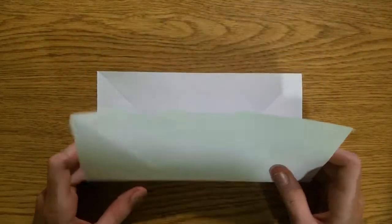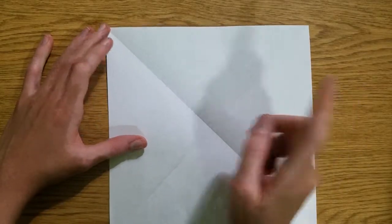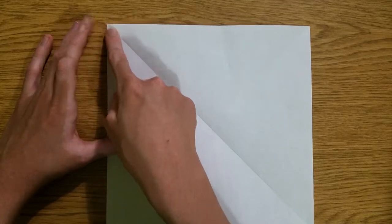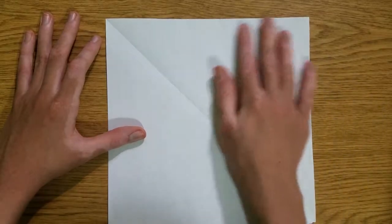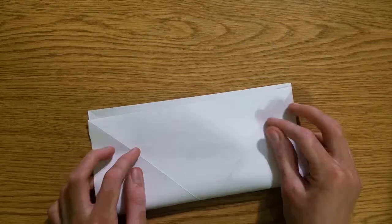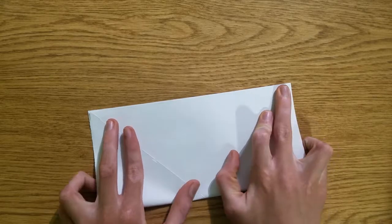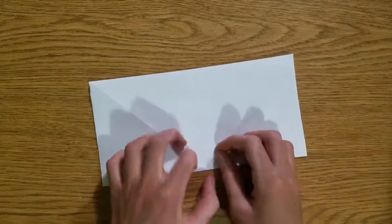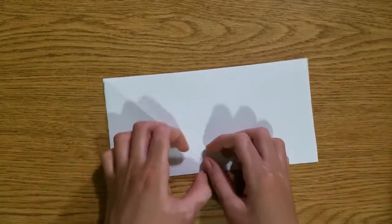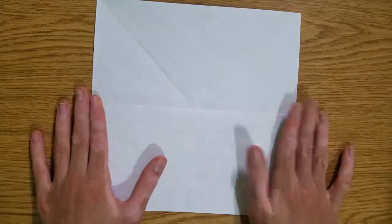So fold in half. Oh, one thing, if you look at the crease pattern, this is going to be the head, the fingers would be here, and then the arm around there, and then the same on that side, but just look at the crease pattern. So start by folding in half. I'm going to use a bit of water at the end, I think, to shape it. You don't have to, and I might not even do it, but let's see.